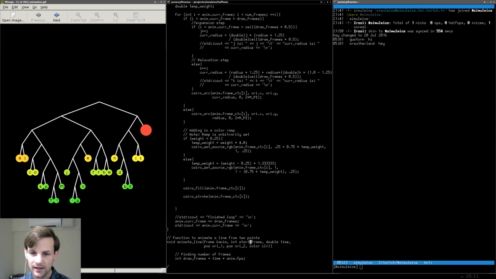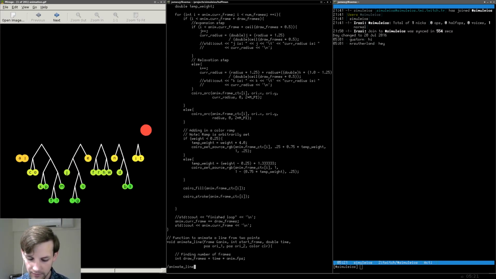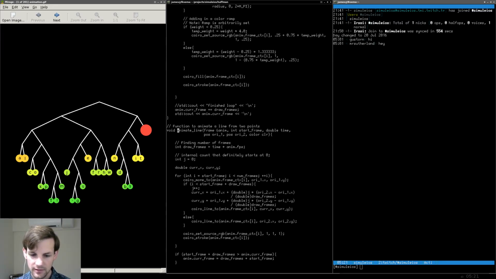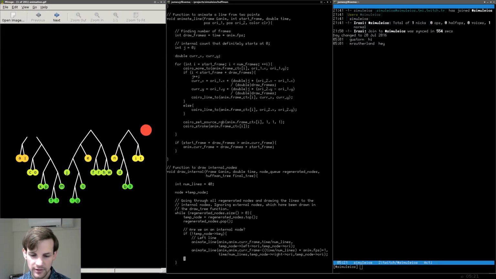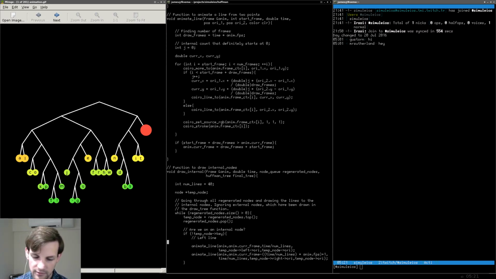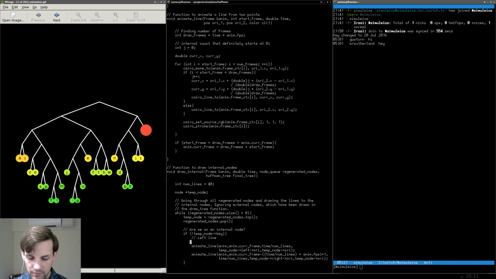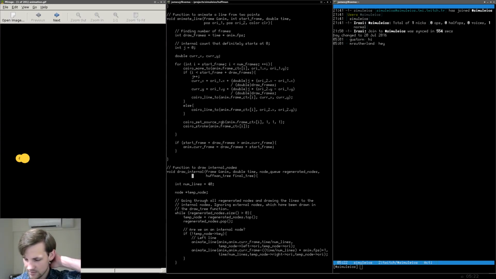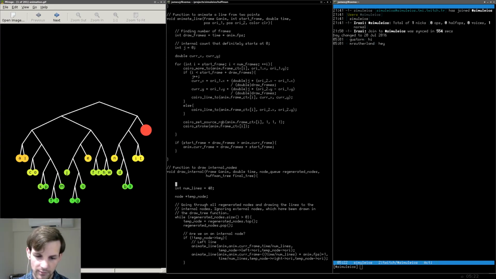So every time we see animate line, let's go through and add in a color. Animate line. There's animate line, of course. Let me go to the very top and let's search. Animate line there, animate line there, animate line here. Okay, so this is in draw internal, which I guess would obviously be the only time in which we would draw the line. So let's go down here and let's create a color. So in fact, we can probably create the color up here. Let's see, if temp node key. Yes, okay. So we can probably just create the color up here so we don't constantly create it in the while loop. So let's do color.